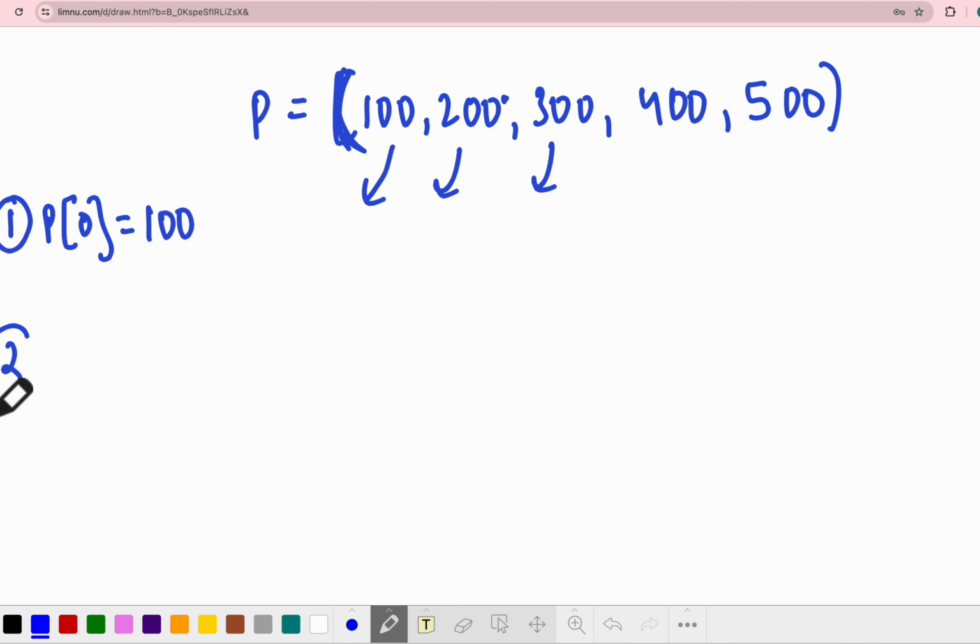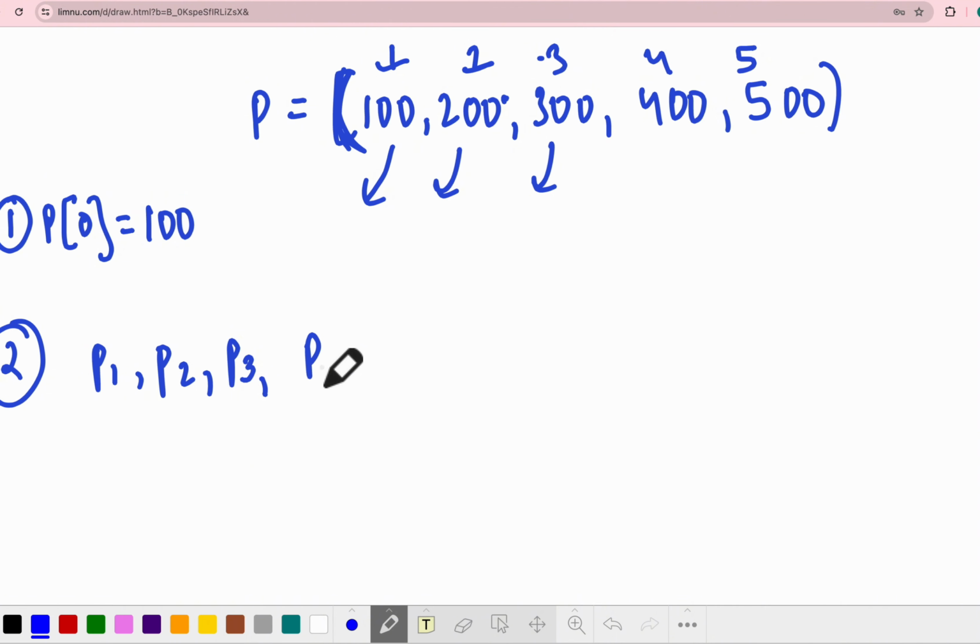Another method that you should know is this: let's say I want to unpack it, and there are 5 values. This is not an index, I'm just saying these are 5 values. So I create p1, p2, p3, p4, and p5, and then I just mark them equal to p. What will happen is Python will by default assign these values from the tuple in the corresponding order. Now you might be thinking, what if there are 6 elements and we have only 4? We will check that out. So let's test this out.